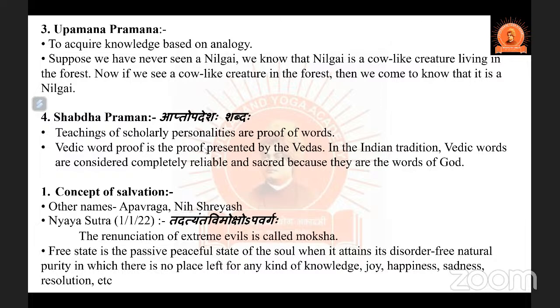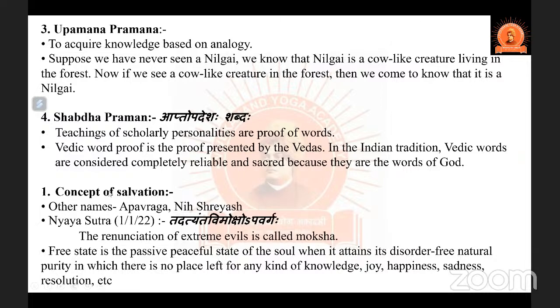Other than this, there were elements-related topics as well, but according to Nyaya philosophy, regarding this, Jnana Mimamsa is more important. Questions were more from this, like how many pramanas are there according to Nyaya philosophy. There will be four. You have to remember the four names: first is Pratyaksha, Anumana, Upamana, and Shabda.